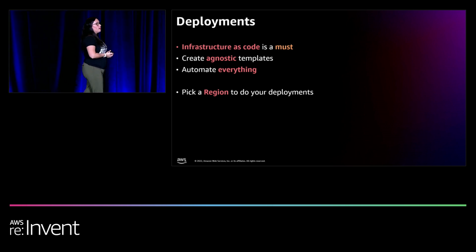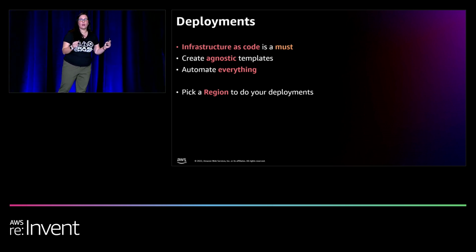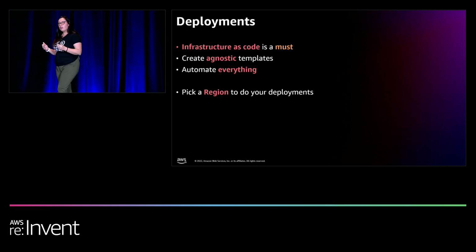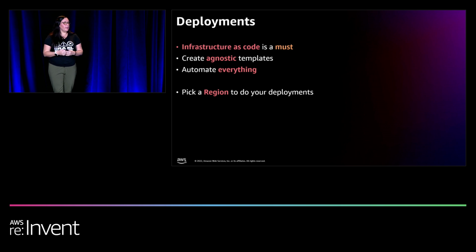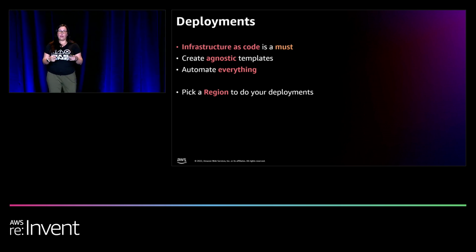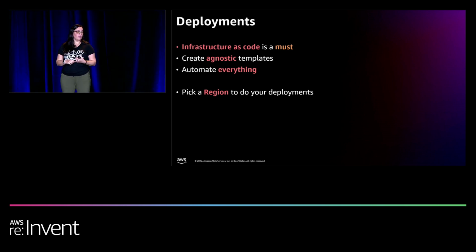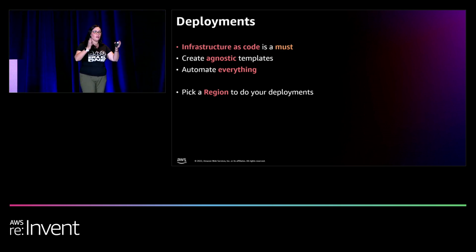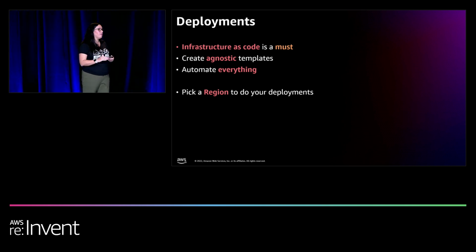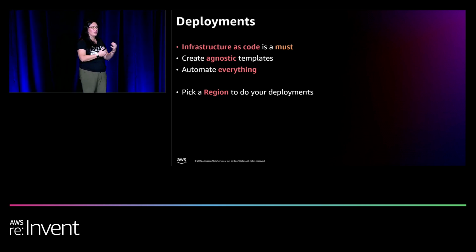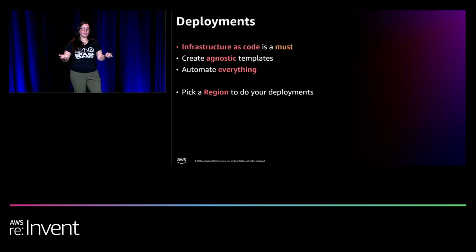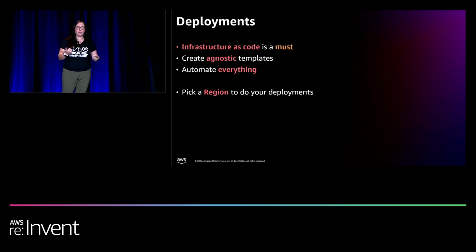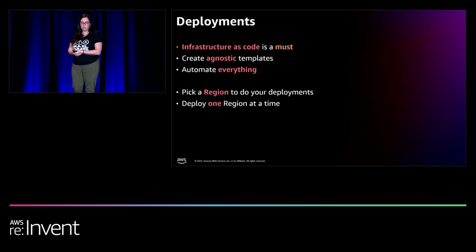Another thing about deployments, and this is super critical for those that are in the zombie apocalypse mode: pick a region for doing your deployment. Because if you're really worried about not being able to ever fail, your deployments might let you fail. You want to make sure that you have a strategy on how you can do deployments even though something explodes. So this is something very, very important. Pick what your primary region is. Think about how you're doing multi-region for your deployments. Do you need that? Is that something important for you? Maybe it's not, but have that conversation in your teams and think about it.